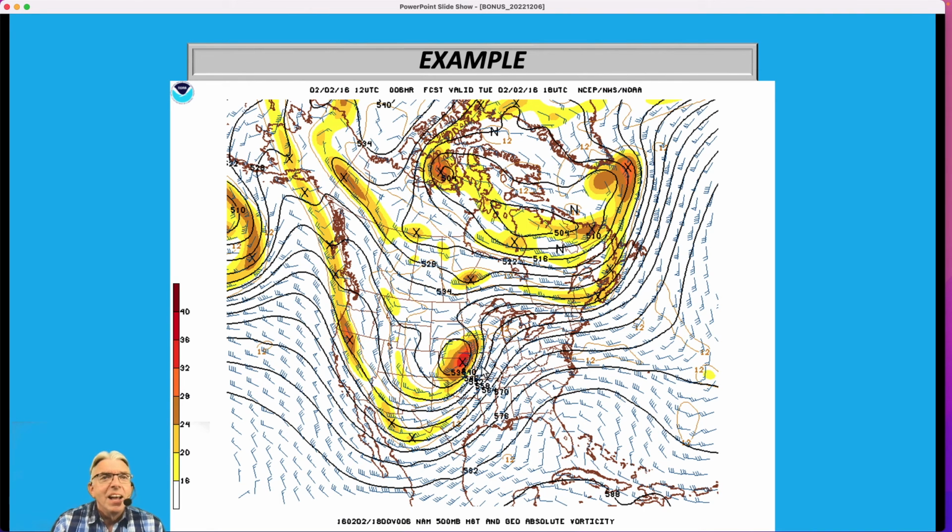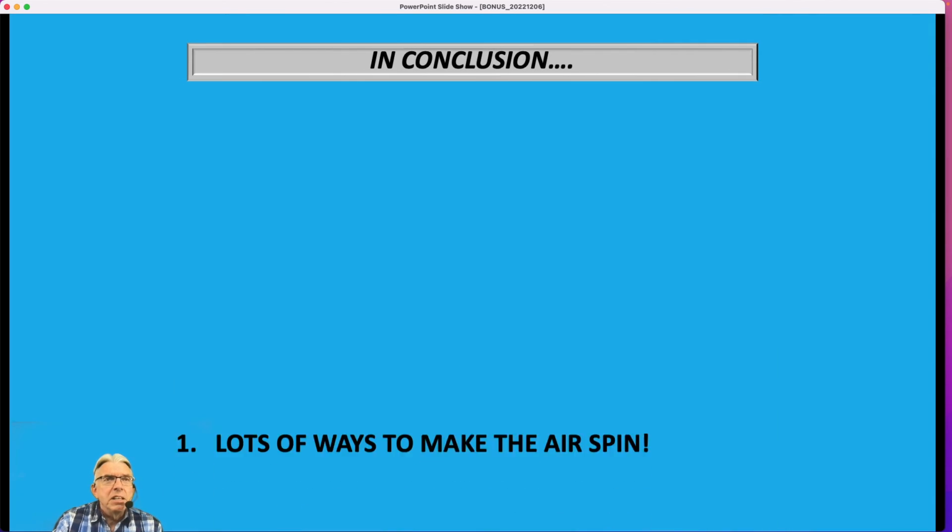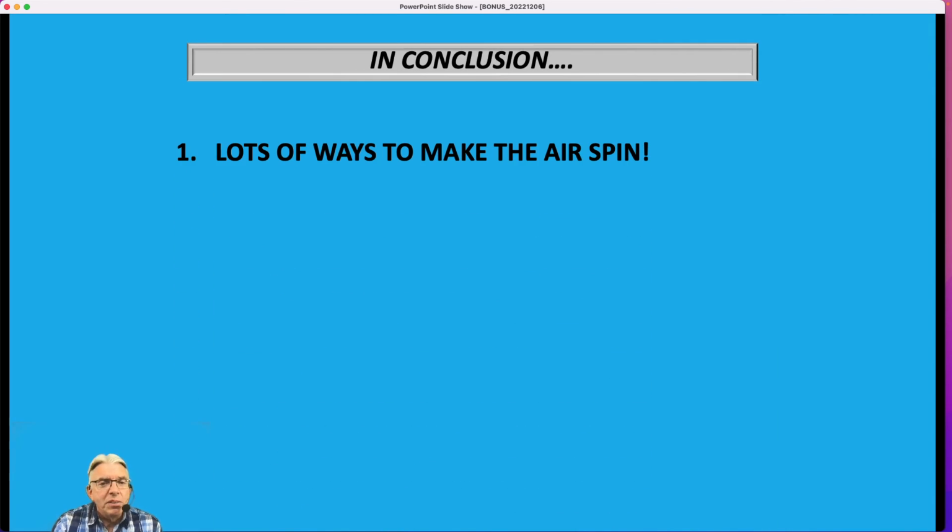Okay, good reason. You notice how all these lines, and think of these lines as being isobars in the upper atmosphere. You notice how they're most tightly packed right in here? So the drop-off from these strongest winds here to lighter winds here is greatest at this location. And so that's why the vorticity maximum is located where it is. It's more related to wind shear in this case. Now, you do notice that it does extend back toward that area of curvature, but the maximum value itself is actually up here.